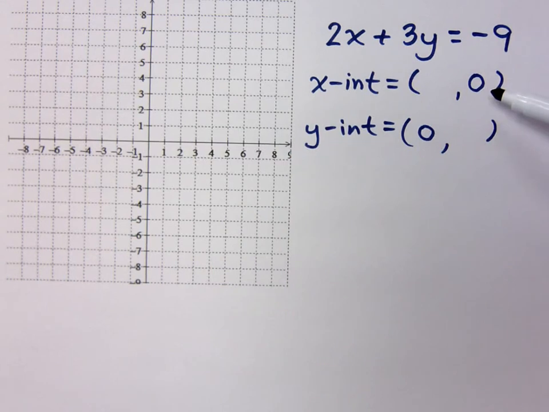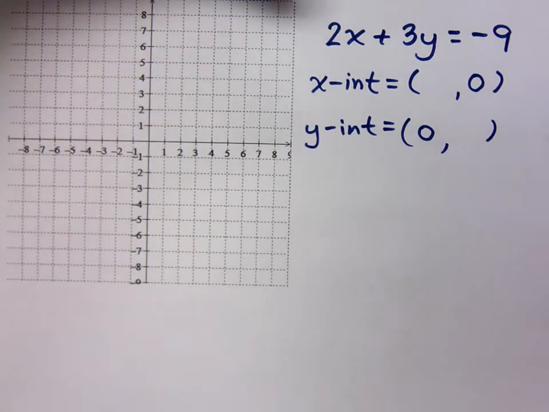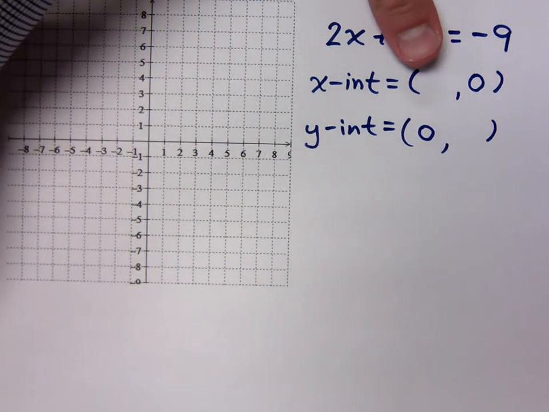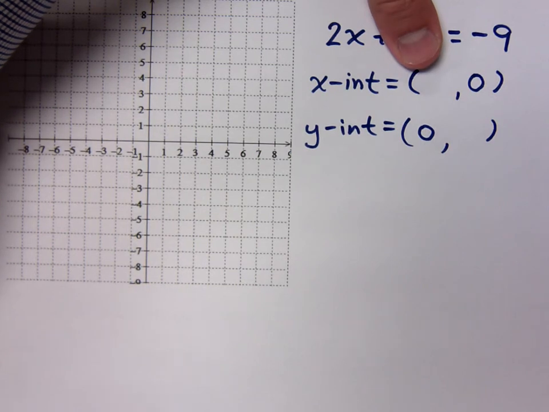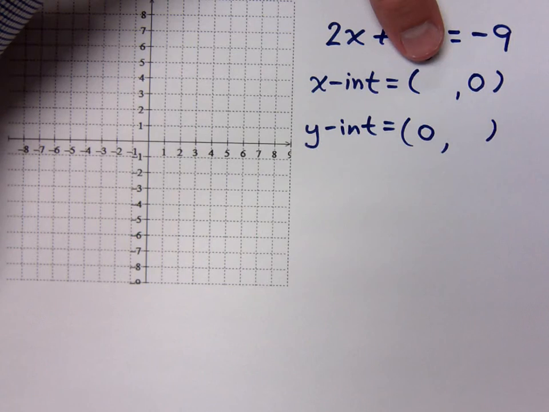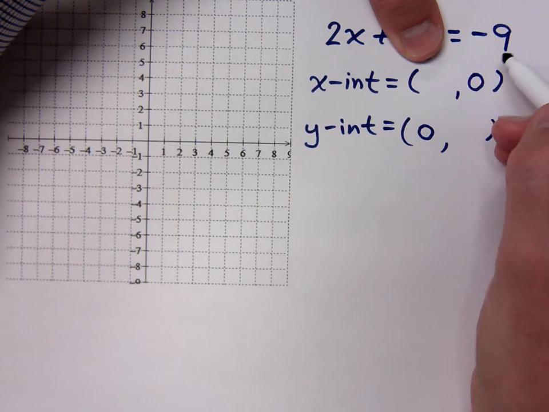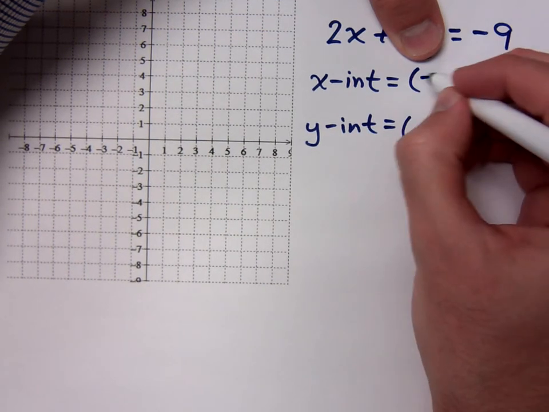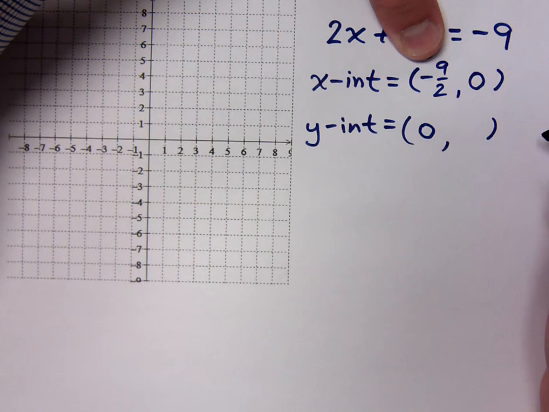If y is 0, this is what you're doing. Cover this guy up, and I see that 2y equals negative 9. Excuse me, 2x equals negative 9. So what is x? If I divide this by 2, what do I get? I get negative 9 halves.